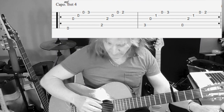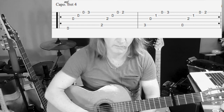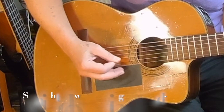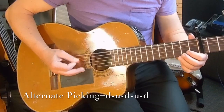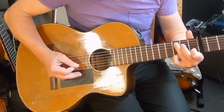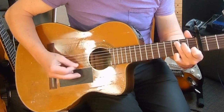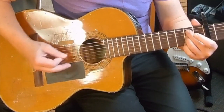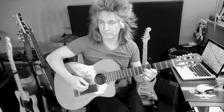I've been doing this fingerstyle, meaning I'm using my thumb, index, middle, and ring finger, or in fingerstyle language, P, I, M, and A. Now you can also use a pick. You can go straight down with your pick, or alternate. That's a straight down version. Either one, whatever you're more comfortable with.